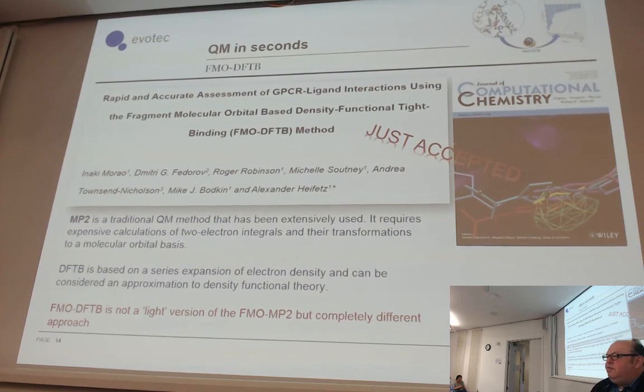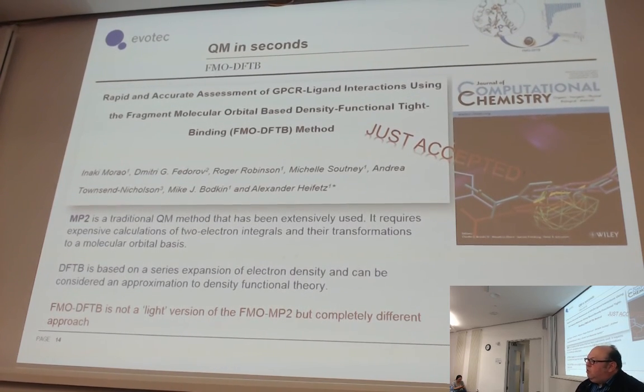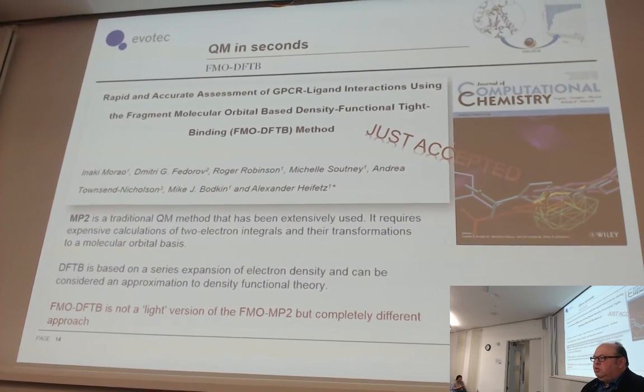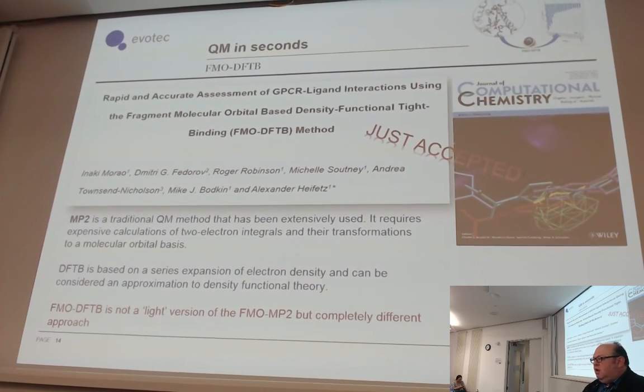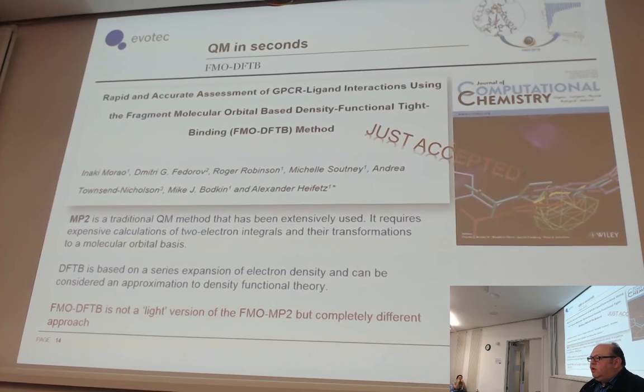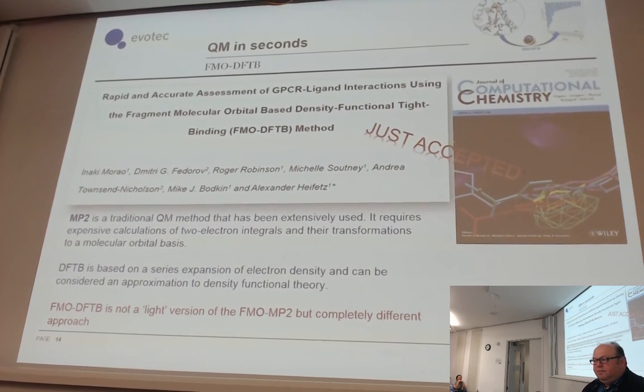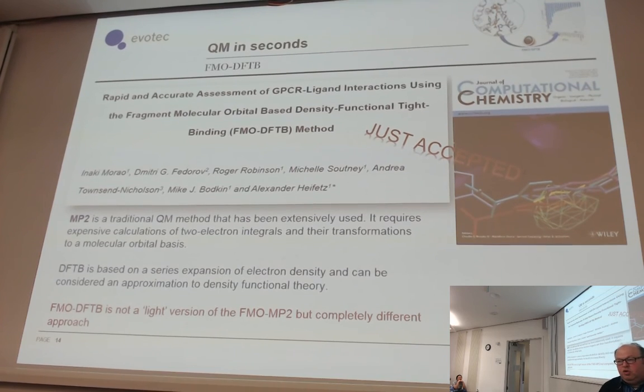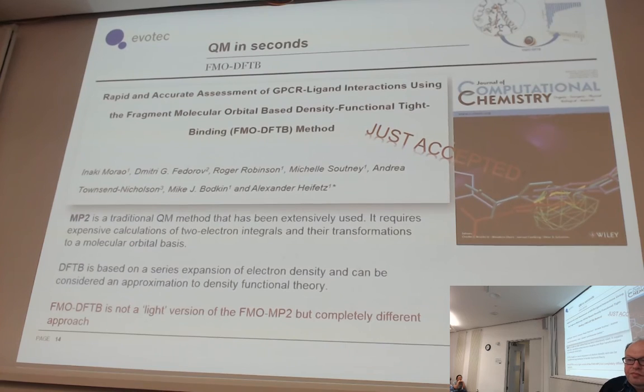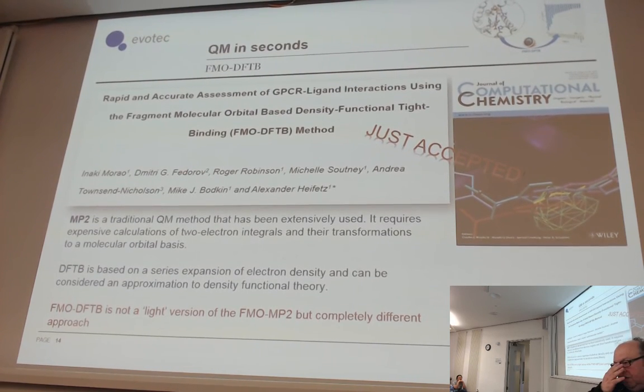including FMO. So what we wanted was a very quick FMO, one that we can use the way we use minimization tools or even MD. Something that can be very quick, in seconds. Recently we developed a method, actually we combined it with another method, DFTB. We published how it works, all the theory behind it, and this was just accepted by the Journal of Computational Chemistry.